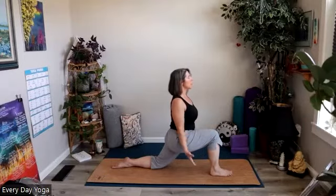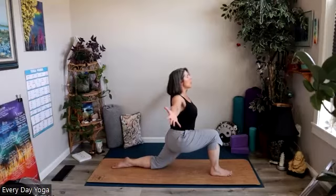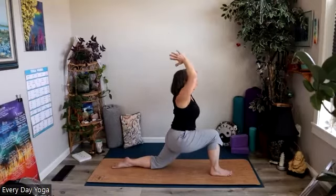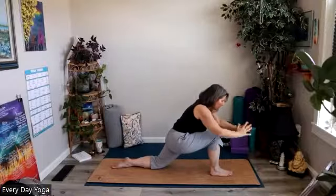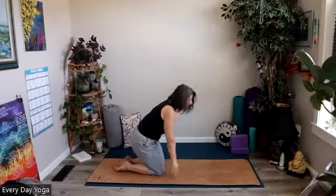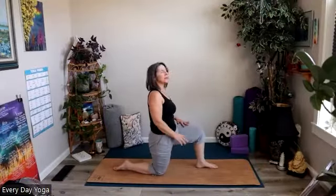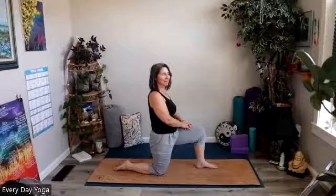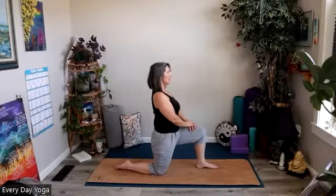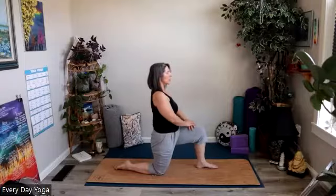And then we'll inhale, reach the arms up as high as you care to. Bring your palms together and bring them all the way down to the earth. Step your right foot back, come up to high kneeling and step the left foot forward. We'll bring the left hand to the top of the thigh, the right hand to the back of the left hand. Find length in your spine and open up across the front of the right hip flexor.